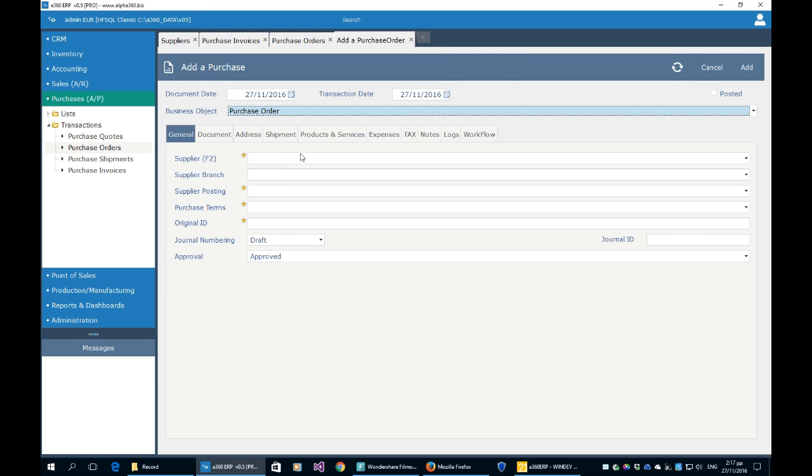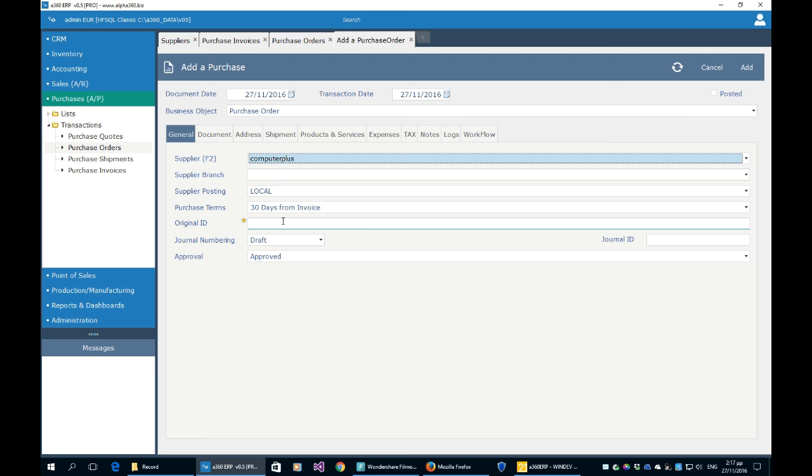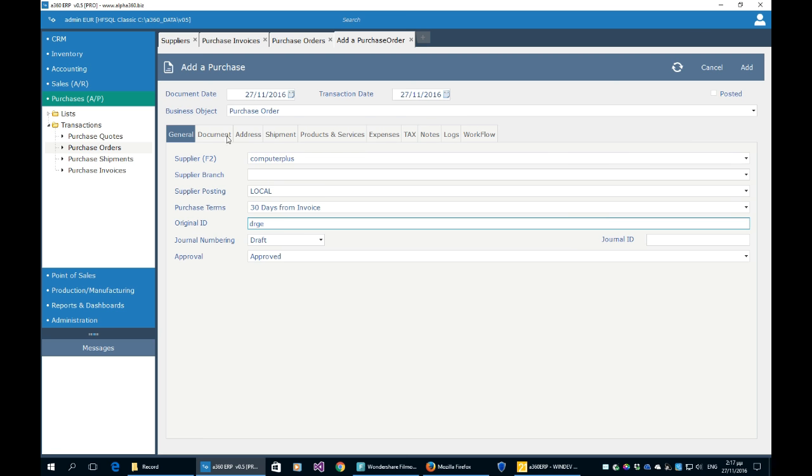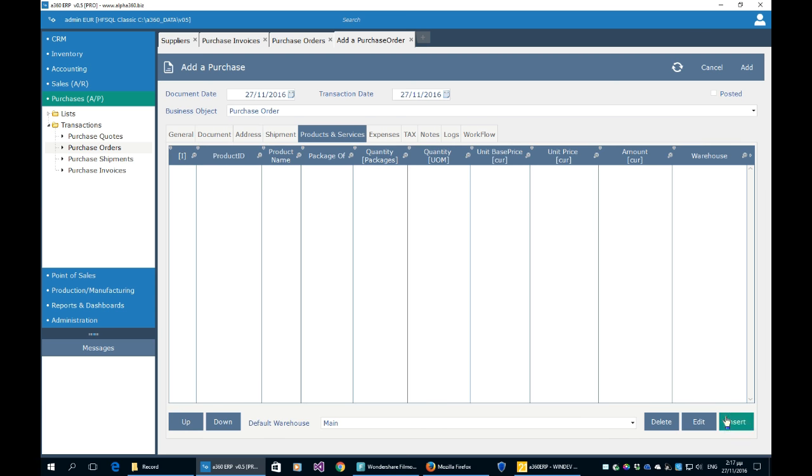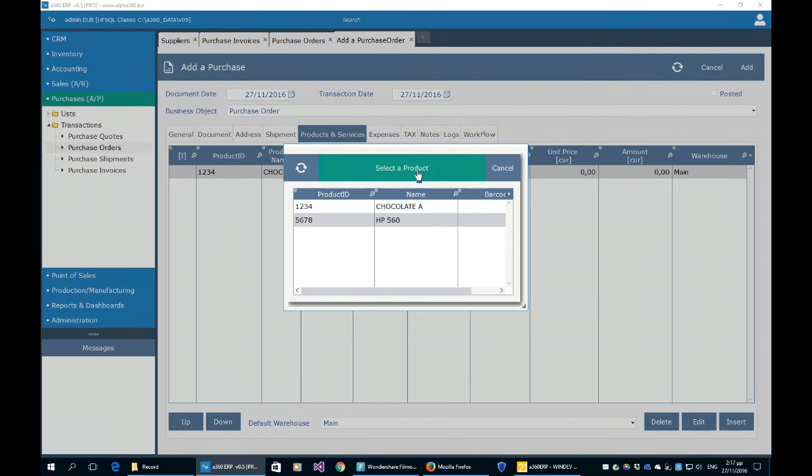This is another purchase order for the same company, an original ID, a short description, and let's add to the products and services this one and this one.